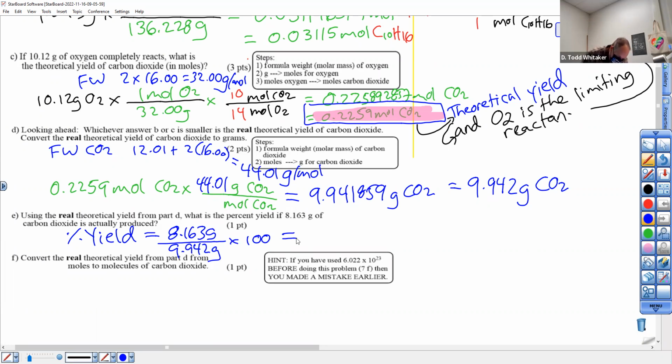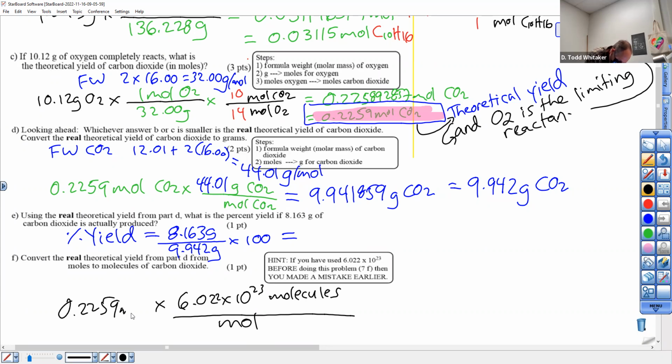And while you're doing that, I'm going to write down the conversion factor for the last one. 6.02 times 10 to the 23rd molecules per mole. And the answer you're giving me, I don't need the answer you're giving me. I'm going to go with the moles, which was 0.2259 moles. And she's going to give me her answer from the previous one. Sorry to jump around like that. It's close to 90. Oh, 82. Just give me 2 more sig figs. 106. So 11.